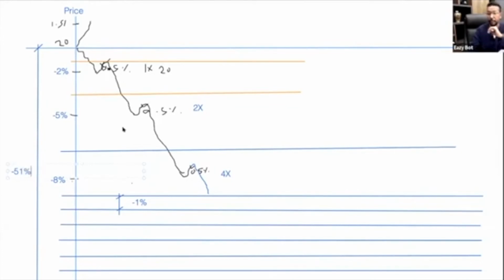Worst case scenario means that each cover is taken exactly at the point it was programmed, which is not the case. It will never be the case, because we have the cover pullback. Maybe this 2% is actually 5%. If that's 5%, it's going to push everything down by another 5%. So 50 is going to be 55%. If it's going to the second cover here, if it pushed down instead of 5, it's 10%, then it's going to add another 5%. Now we are at 60%. If the last one here at number 8, or minus 8%, is actually minus 20%, that's going to push it back. So it's going to push back each cover.